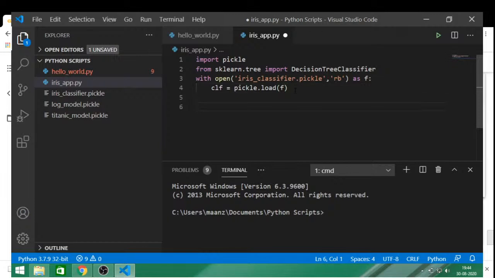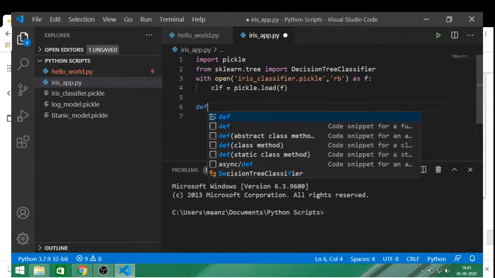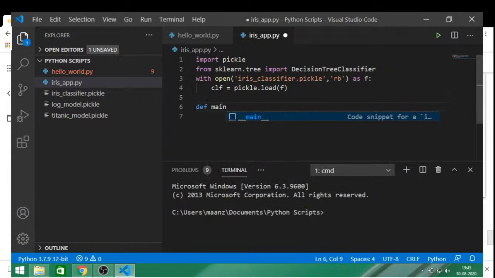We are going to talk more about Streamlit here, and I'm going to show you what Streamlit does. Here we have imported all the packages, that is pickle and DecisionTreeClassifier. We have opened the classifier with pickle.load. Now for the next step, we define a main function: def main, and this function is going to do all the work for building our web app.